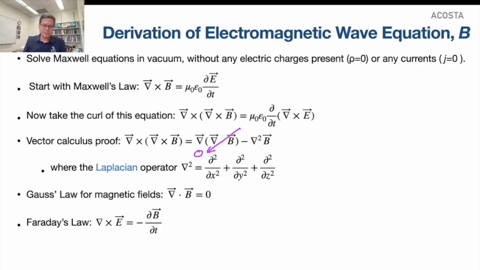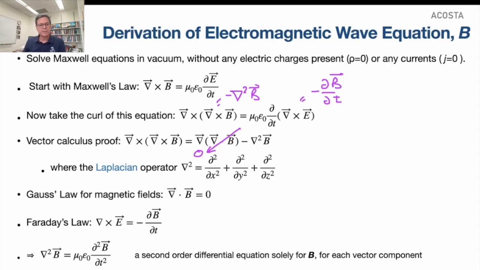Now Faraday's law for the right side, the curl of E, is equal to minus the time derivative d dt of the magnetic field B. And there's another time derivative already there, so it's going to give me two time derivatives. So I'm putting into here that curl of E is going to be minus dB dt. The left side here is going to be reduced to, because one term was 0, just minus the Laplacian of B. There, and that's the left side.